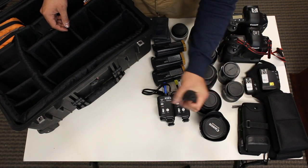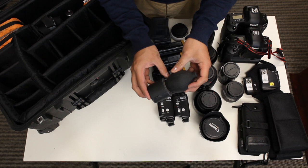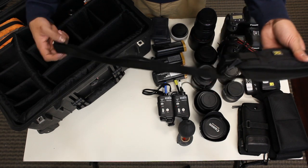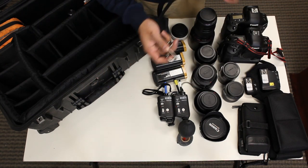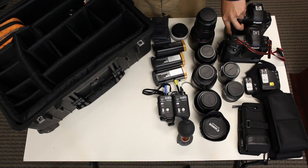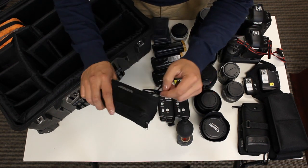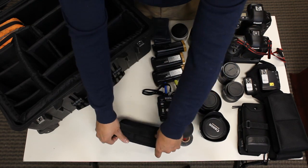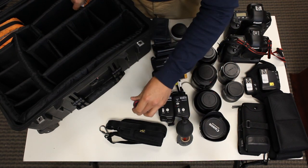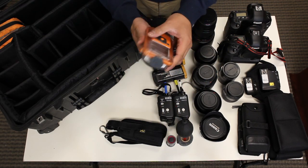Air blower. Gaffer tape, never know when you need to tape something up. The R-Strap, which hooks on the bottom of the tripod plates. And keep extra memory cards here, business cards. Flashlight, LED. Flip camera, good for shooting behind the scenes videos.